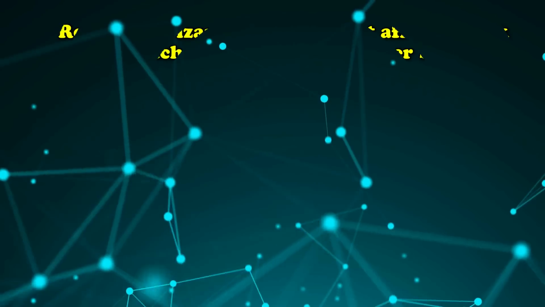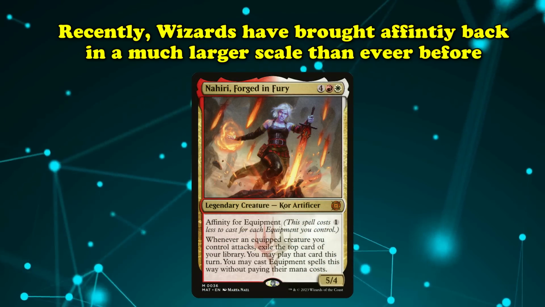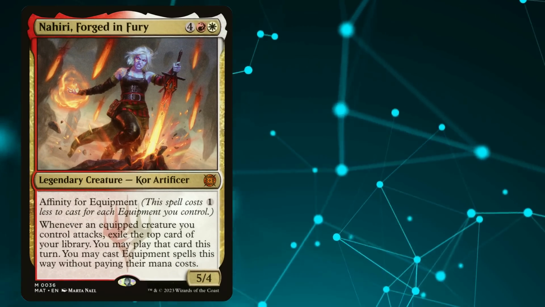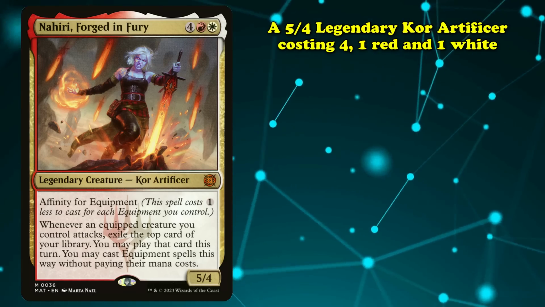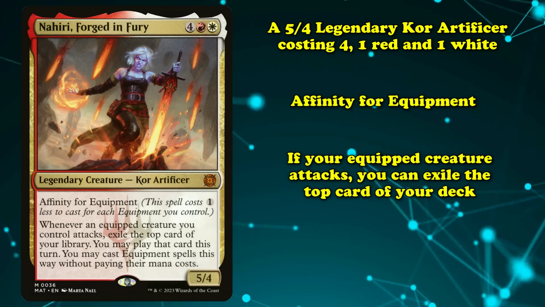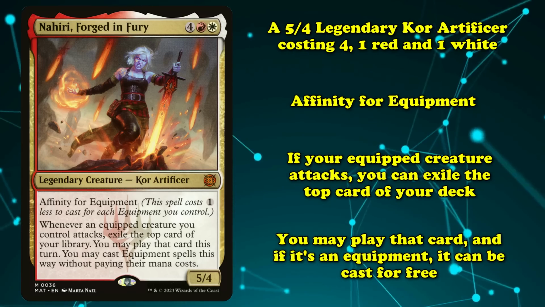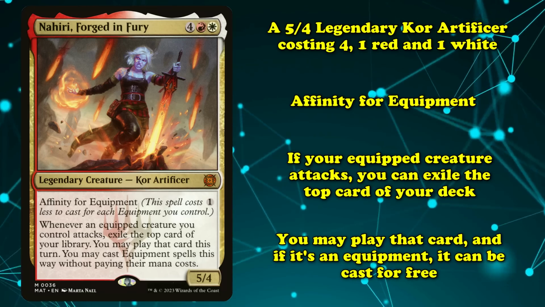Fairly recently, Wizards decided to bring Affinity back in a much bigger way, with several more cards receiving the mechanic, all following those broad rules, though not too many in the grand scheme of things. For a quick example, there were cards like Nahiri, Forged in Fury. This is a 5/4 legendary Kor Artificer with a mana cost of 4, 1 red, and 1 white. It has Affinity for equipment and the ability where, whenever any equipped creature you control attacks, you can exile the top card of your library. Until the end of turn, you can play that card, and you can cast equipment cards exiled this way without paying their mana cost. Nahiri is quite the fair card, though its Affinity ability is quite limited.